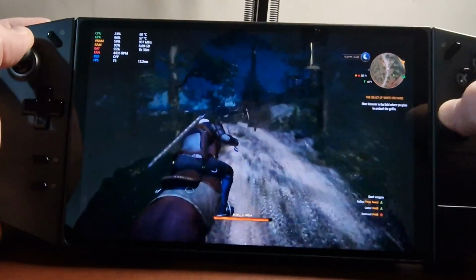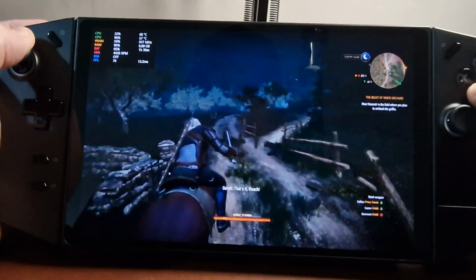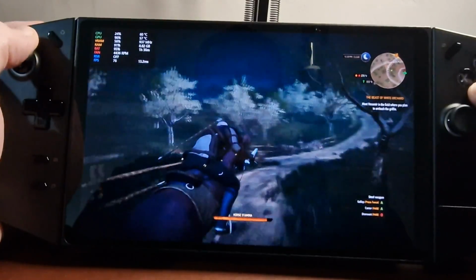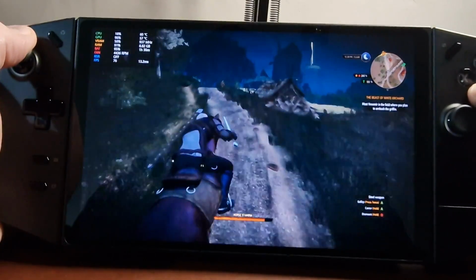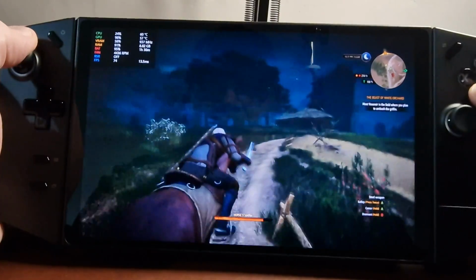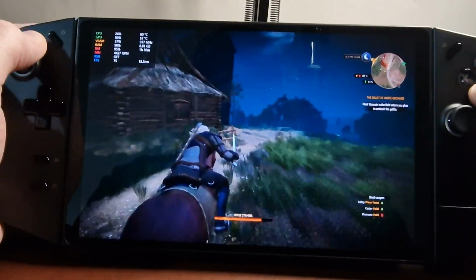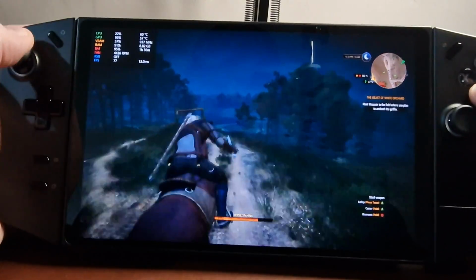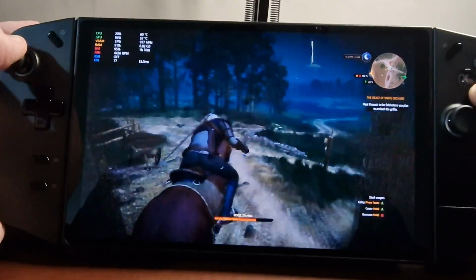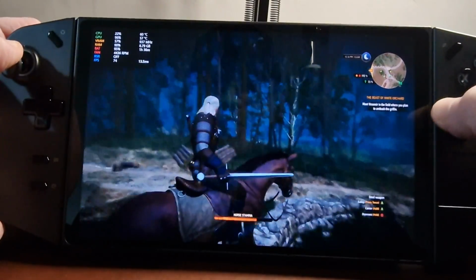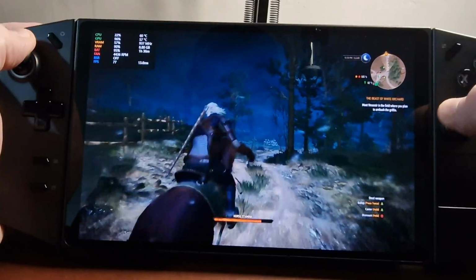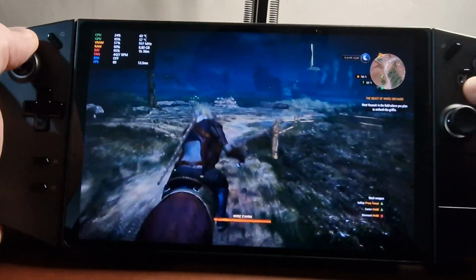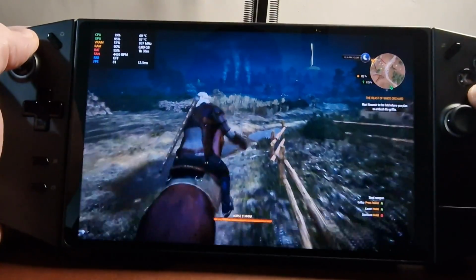Got quite a nice uplift in performance there. So we were in the 40s, 46 with 20 watt TDP. We're still on 20 watt TDP now, and we're up at 74, 76 frames per second, which is fantastic. I think we could even play with perhaps setting some of the graphical settings a bit higher so that we could make the game look even better. But I'd be happy playing like this. We just hit 80 there.